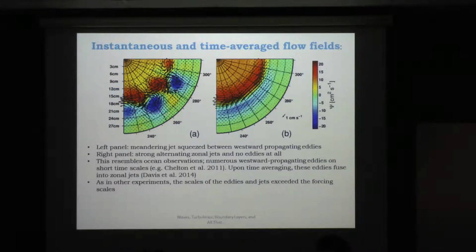And if you average this picture in time, then all the eddies disappear and you only see alternating zonal jets. There is a discussion in the literature, do we have eddies or jets in the ocean, and what is striation, and what is all this? It all is concerned about the time scale of measurement, because if you do it on short time scales, you will see a bunch of eddies. If you average, you will see jets. So there is no contradiction here. You just need to agree what you study, and you need to define parameters which determine the different regimes.